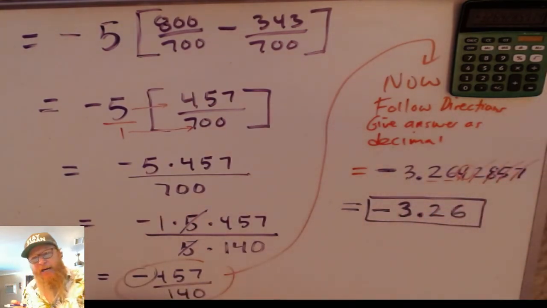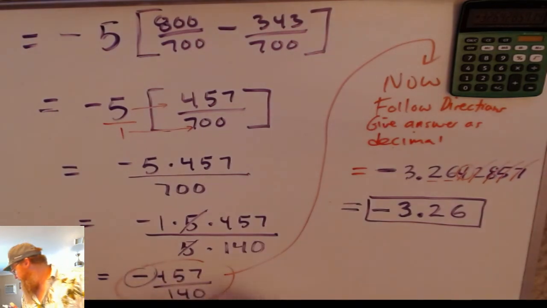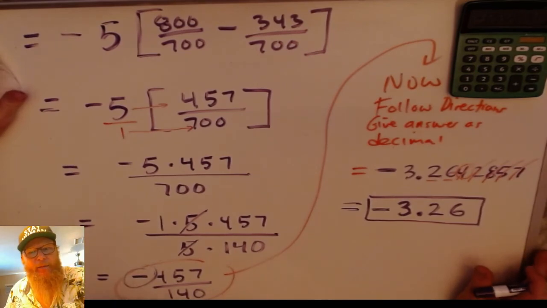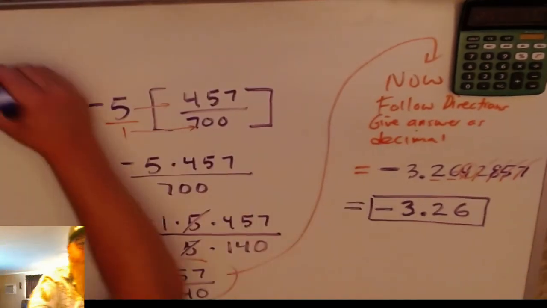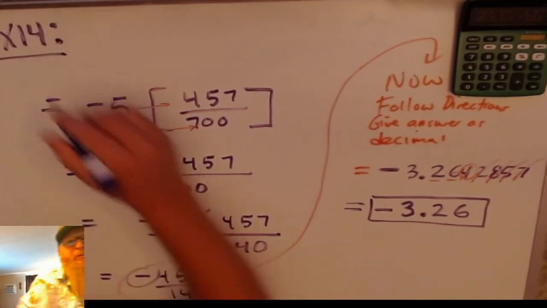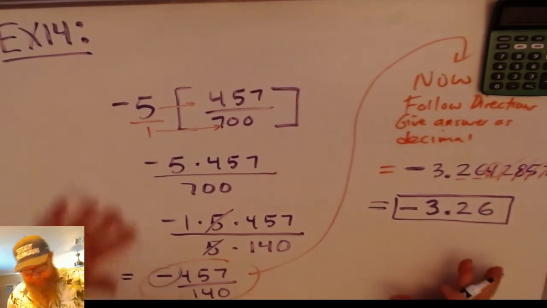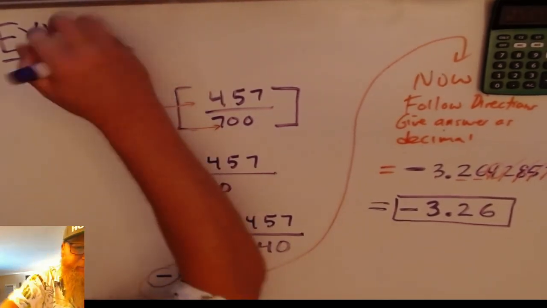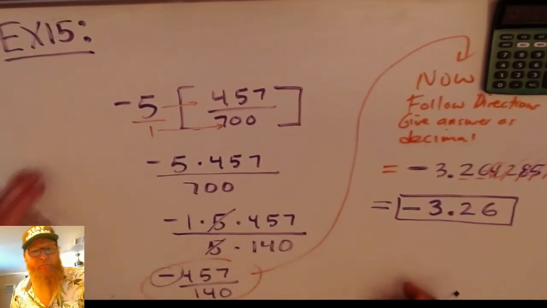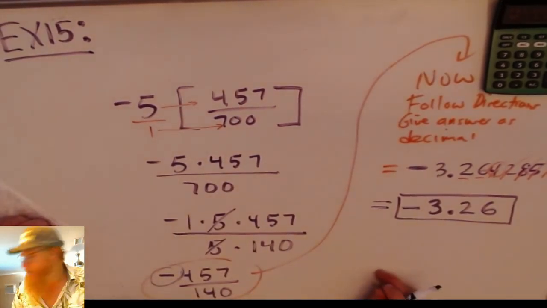I only have time for maybe one more. So what do we got? One more of these, and I think we'll have to put this to bed for now and come back tomorrow. Example 14. Or am I up to 15 now? I don't know. I've lost track. Is it 15? A little voice in my head is saying 15. Whatever it is, it's the last example for today.